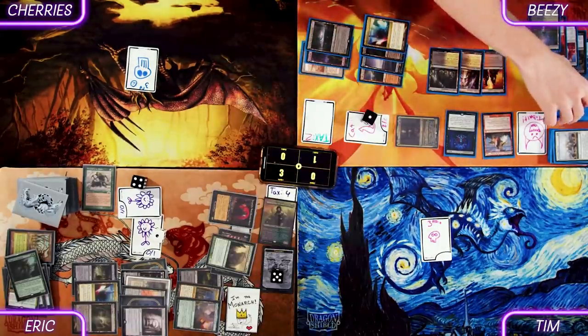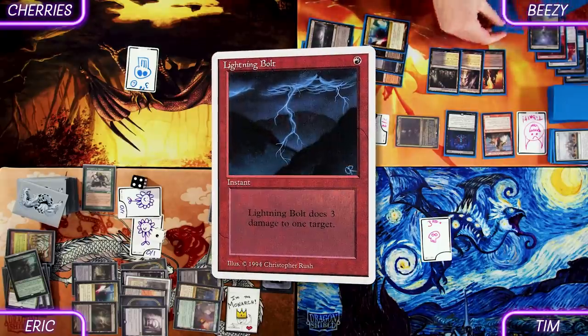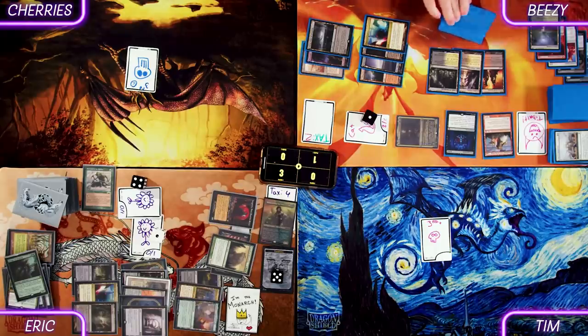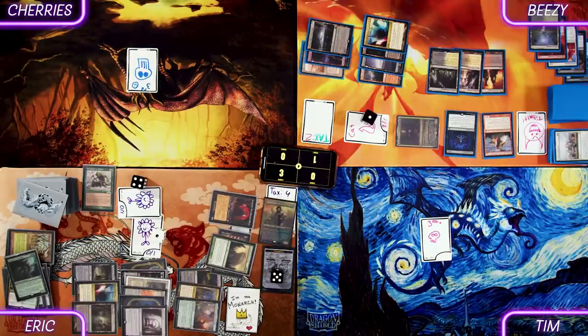I need to make a dude. I need to make something happen here. Do you have like Lightning Bolt in your deck or anything? 21. I'm going to slow roll the heck out of this. Oh, come on. I'm looking. Alright, that's a dead. That's a super dead. Oh man.